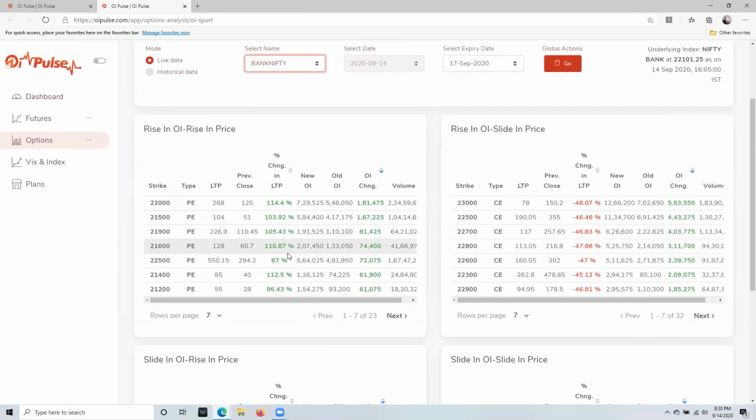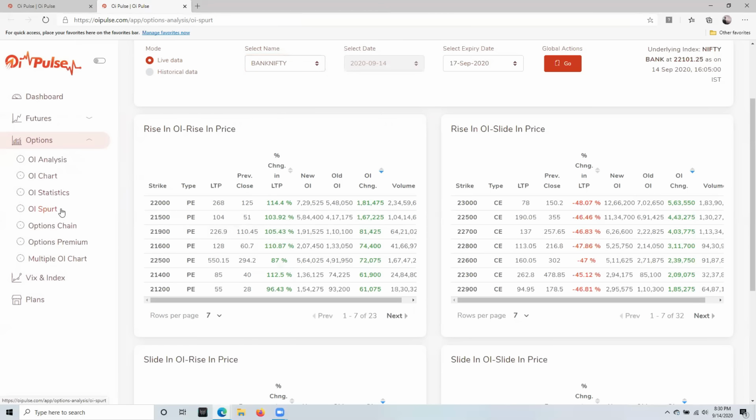But none of the calls had more than 50% increase in terms of price or OI. So that gave a clear-cut clue that they are not completely bullish. They wanted to see a confirmation if they wanted to take the market higher. One other factor which I want you to keenly look at is the IV aspect. That we will be able to get in the OI chain.